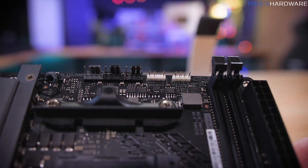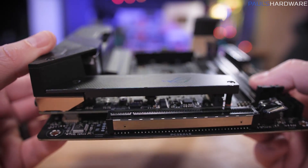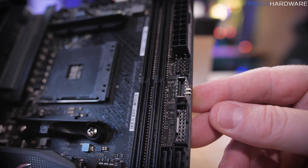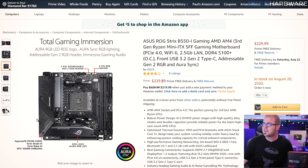So a good audio solution, a nice layout when it comes to fan headers and RGB headers. It's got an M.2 with a heat sink on the front for PCIe 4.0, then there's another M.2 slot on the back so you can do dual M.2 drives. It also has a USB 3.2 Gen 2 front panel header, which is kind of rare on these boards. For B550 there are competing boards from MSI and Gigabyte, but these ITX boards are still a little difficult to find. This one should be selling for $210 but it's going for $230 right now due to limited availability.